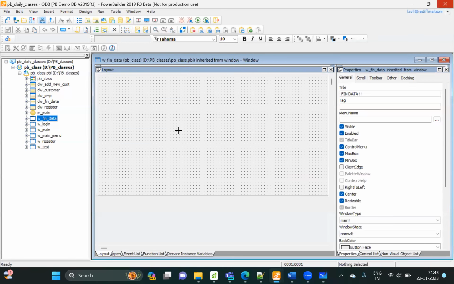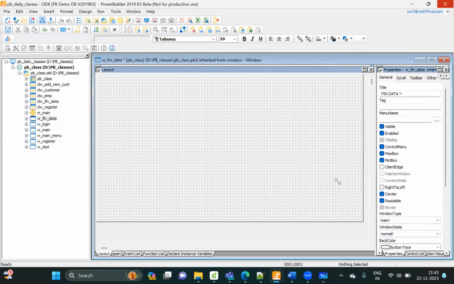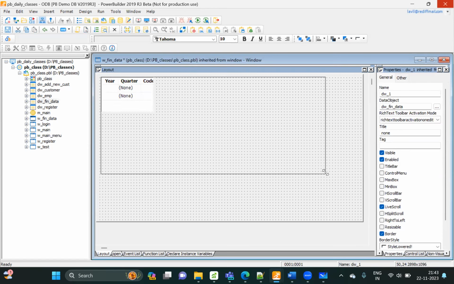Okay, so because we have the window ready. Okay, so as I explained, window is used for the representation and window contains many objects. So I will put my fin data window inside this fin window.